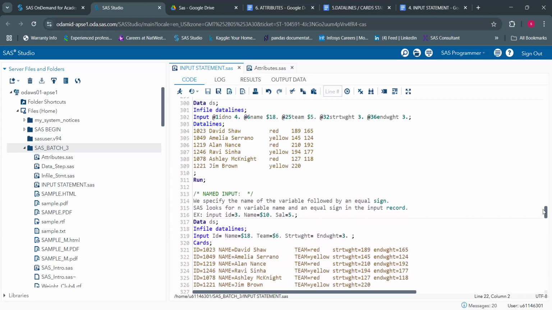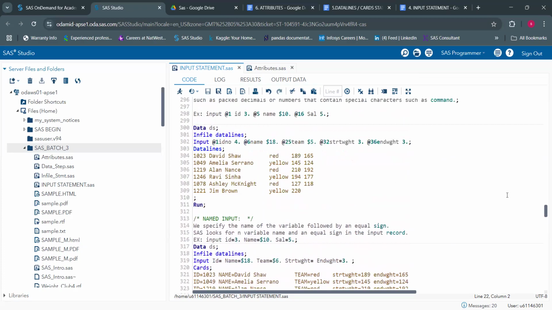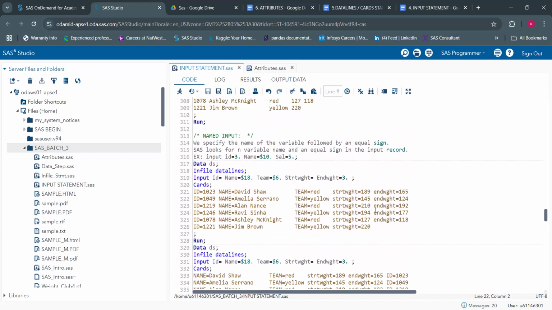The next one is named input. Named input is when we specify the equal sign followed by the variable.